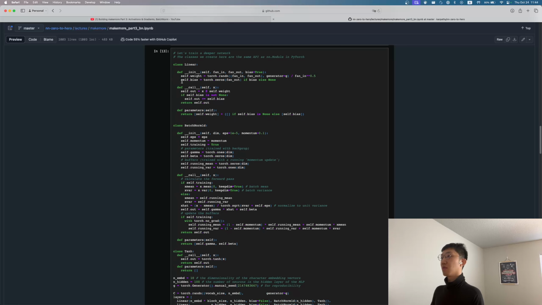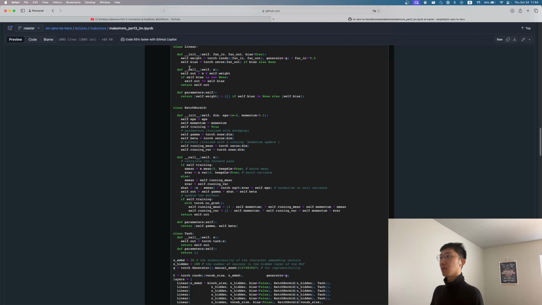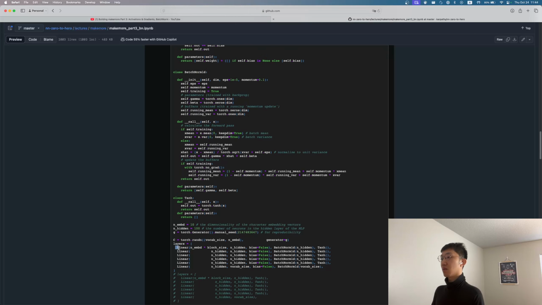It means that if we don't have this batch normalization, we need this bias, right? Just as in the last lecture. And this call means that we can just call the layer like this.